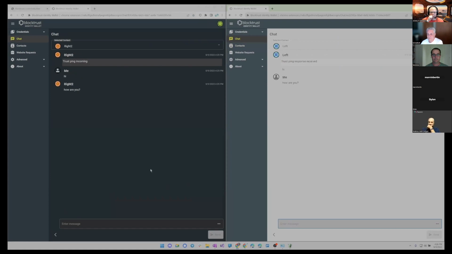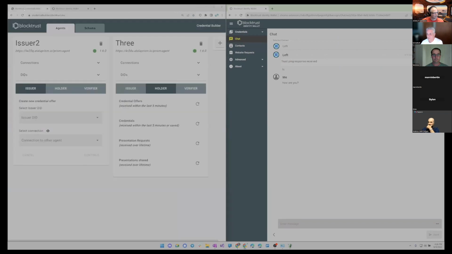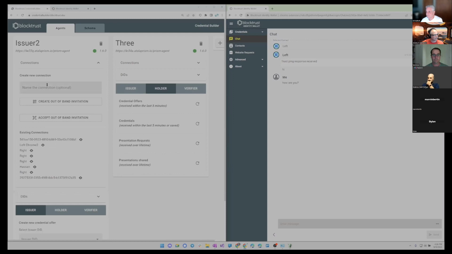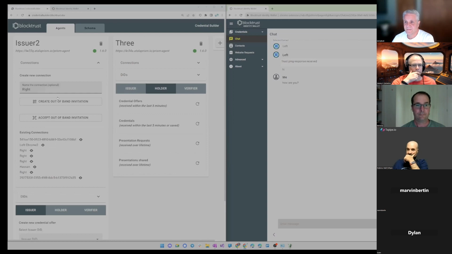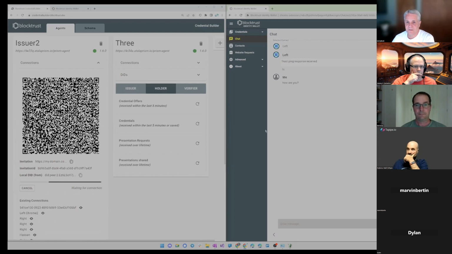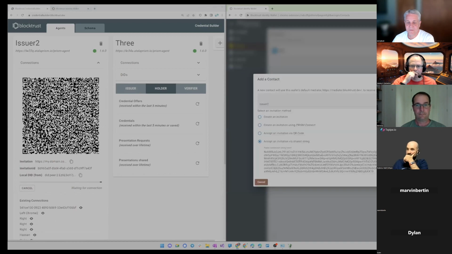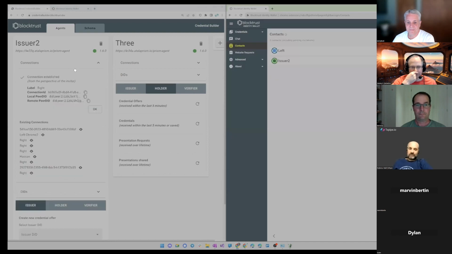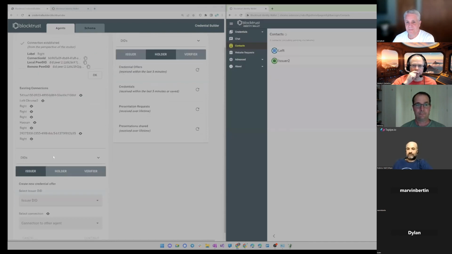But also that same kind of channel is used between other identity agents, including here we're seeing Block Trust credential builder. So we're going to now create a connection from here as an issuer, and we're going to also refer to this other connection as write, just to help my orientation. And then we're going to create an invitation just like we did. We can scan that or paste the link. And so after this completes, now we have a private end-to-end encrypted channel through a mediator service. So now this issuer can communicate with this identity wallet.